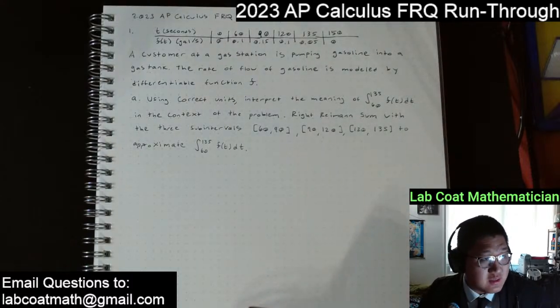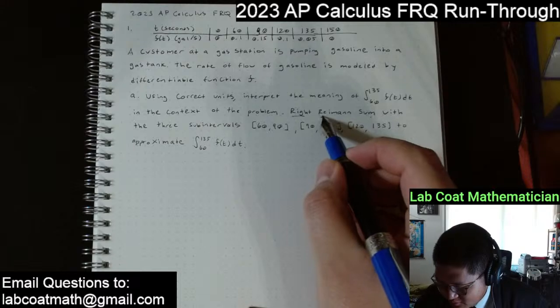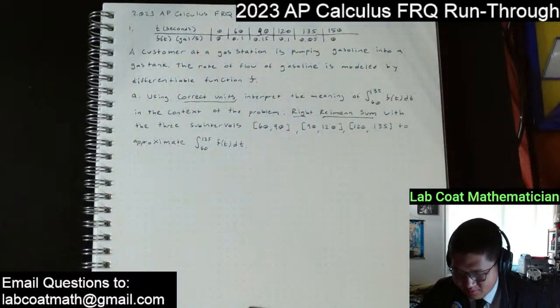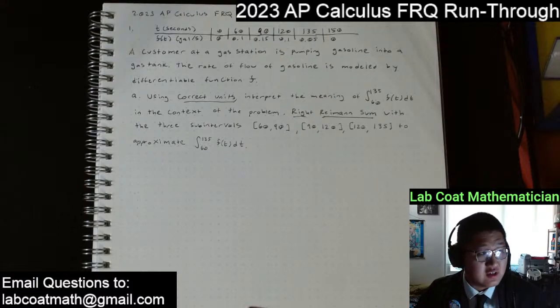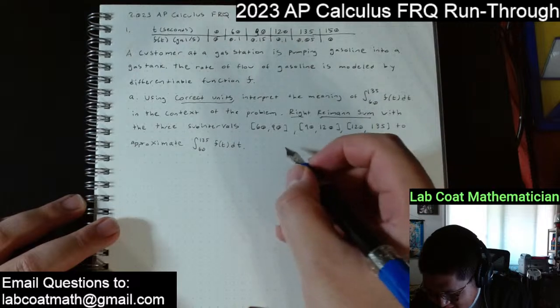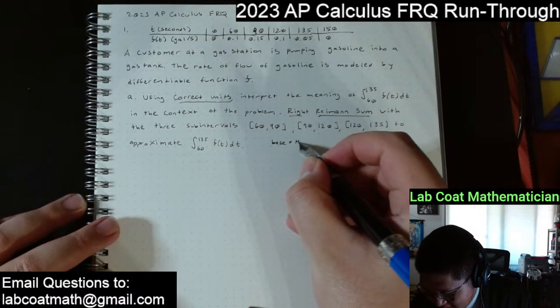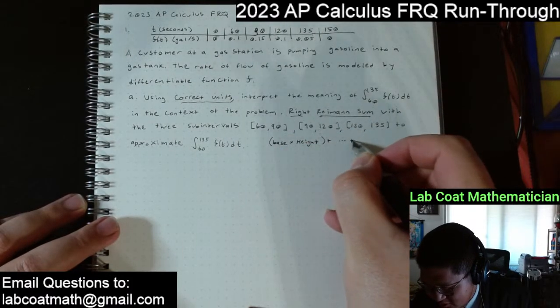And so we can begin with our work, again, knowing that we're doing a right Riemann sum, but of course still understanding what the units will look like for the problem itself. Okay, so thankfully they already gave us the actual subintervals that they want to use, so that one is not very much of a mystery. Again, Riemann sum meaning that we have to do the adding up of all of the bases multiplied by heights, right? And then we just have to add them up all over to each other.